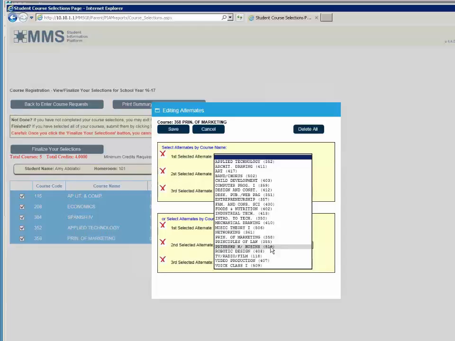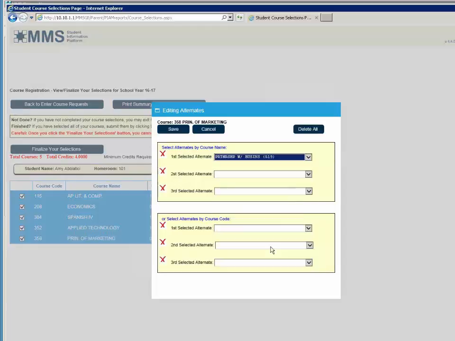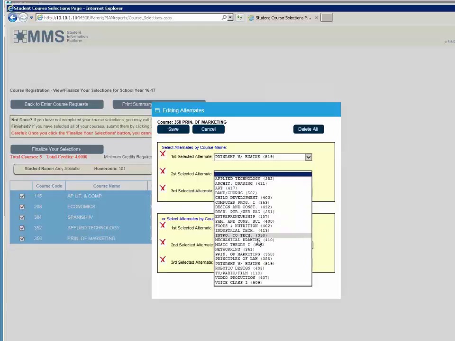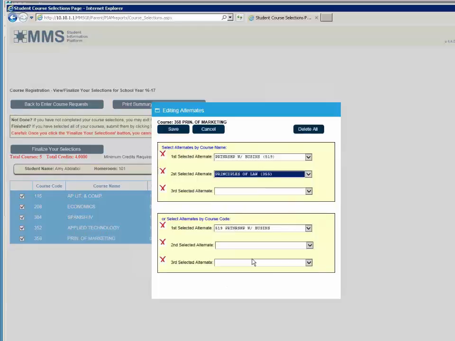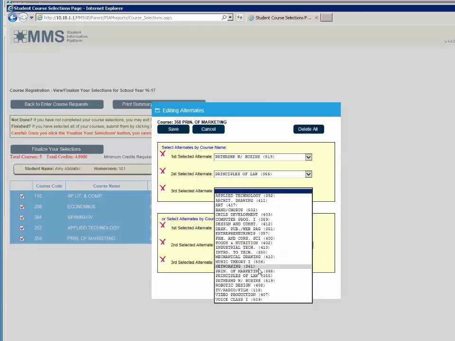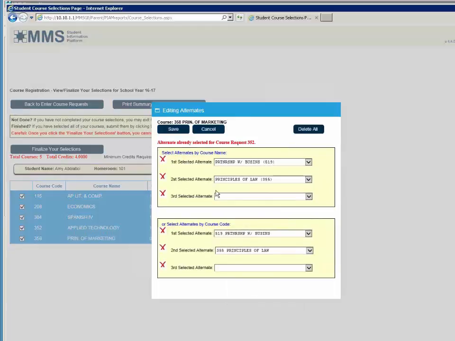You're just saying which ones are alternates. So they're going to need to pay a little bit of attention to make sure that they're not mixing and matching full year or full credit with half credit courses, which is still okay. And I'm going to put in a second alternate for this one. So we're in marketing, so let's throw it in that way. And if I tried to put robotics, because I put robotics earlier, it tells me it's already been selected and it doesn't even leave it in the list.